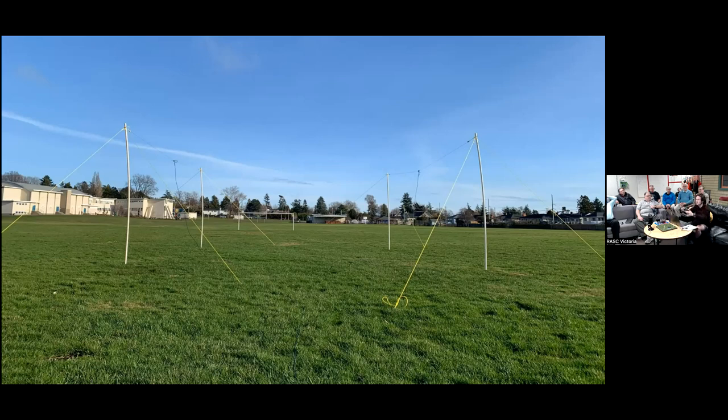The receiver. Yeah, so this is attached here. After the coax is combined in the power combiner, another coax comes from there to connect into here, and this connects into the computer. So the shield's not attached to anything? No, it's floating.